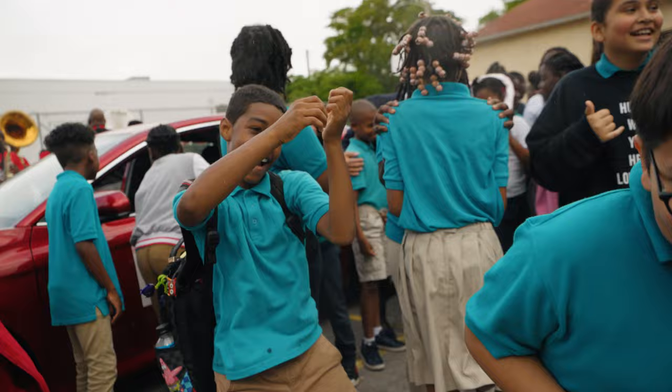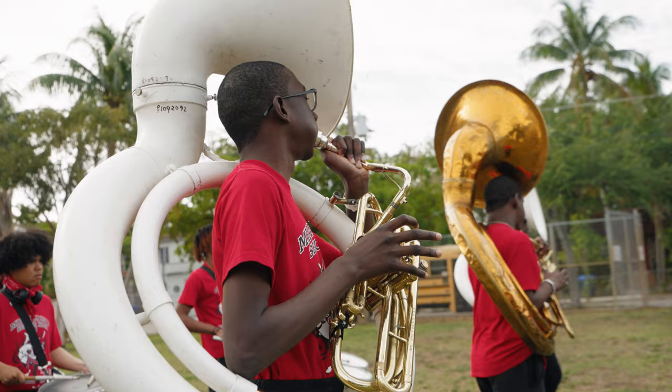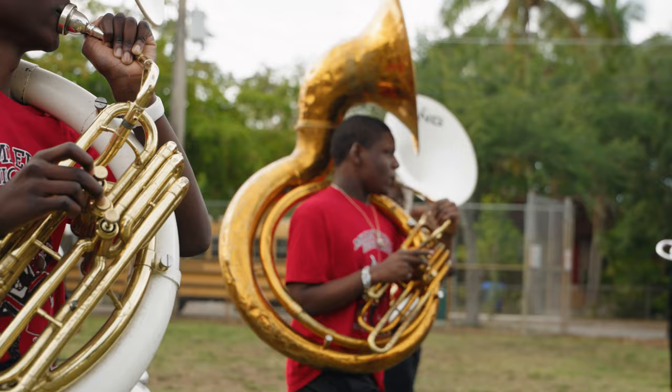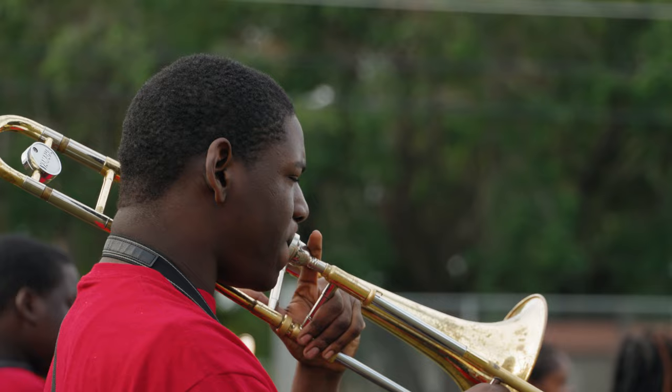Coming up next is a job I had for a principal giveaway — very fun, a lot of motion and excitement. I was running around, pretty much worst case scenario, doing a lot of zoom ins and outs to get some dynamic motion. I think it came out great. Again, this is all unstabilized in post. Looking for the shot, framing it up, a little zoom in — gives it some motion, some life. It did a great job. The next clip coming up is going to be wild.